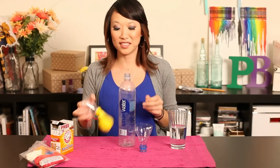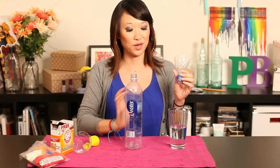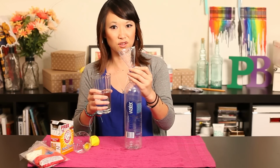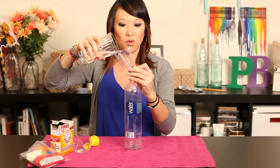All right, so what we did was we went ahead and attached our balloon to one of the funnels. And now with the other funnel, we're supposed to put white vinegar in the bottle. They suggested about a third of the bottle. So here we go.